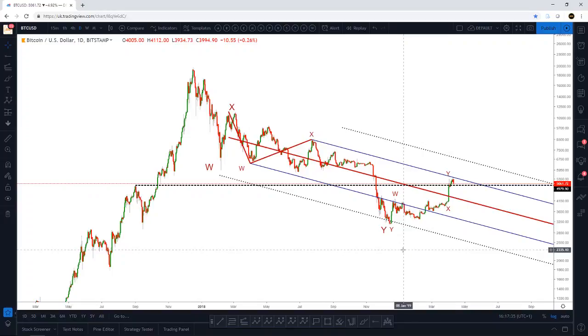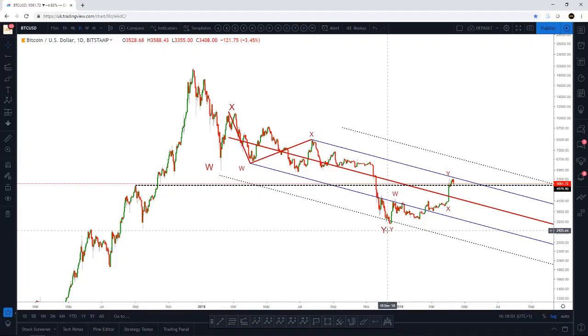Alright guys, so first things first, let's talk about Bitcoin. First thing I want to mention is that I have changed my wave count. So first of all, this was W, 3 waves down, same as in my last few videos. In my last few videos, I made the major X wave a descending triangle, which was an A, B, C, D, E finishing here, and then our final 3 waves down was our wave Y.